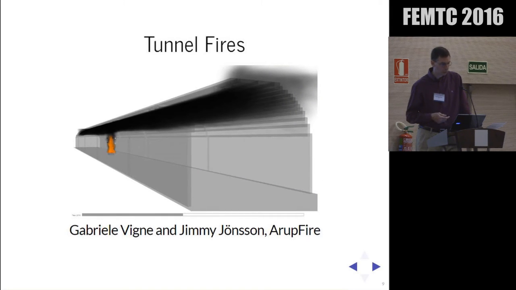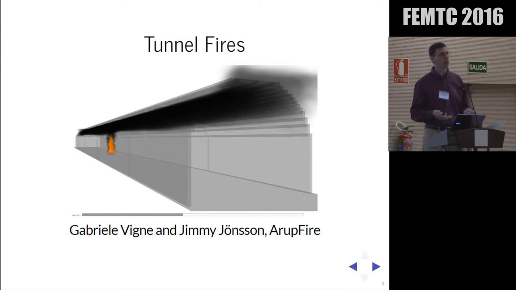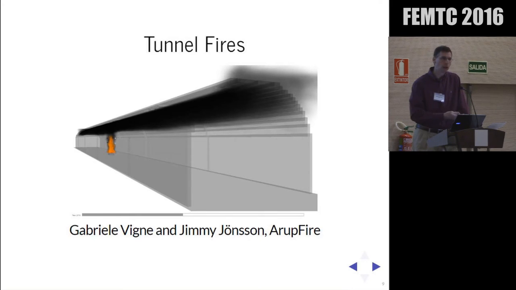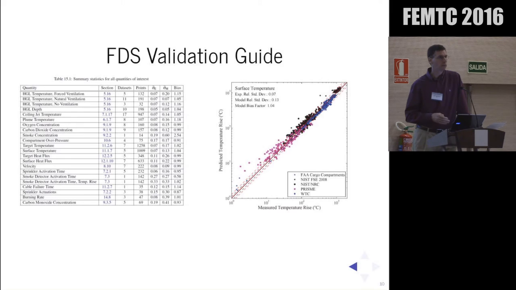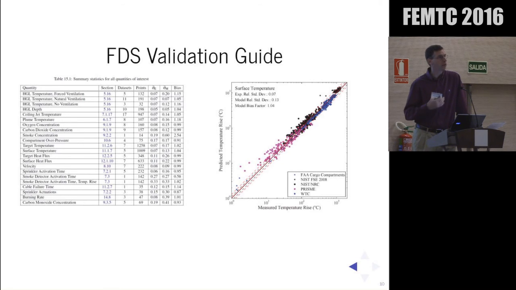This was some work done several years ago by Arup Fire — relatively simple experiments done in a tunnel. Up to that point, we had nothing to demonstrate that we could model a fire in a tunnel. In theory FDS should be able to do something like this, but without the validation, regulatory authorities are not impressed with us just saying, well, theoretically it can work. All of this validation work eventually works its way into our guides, and this is what I spend almost 90% of my time on.